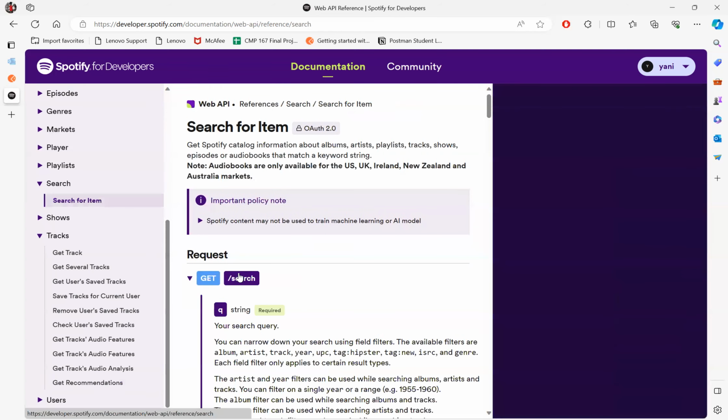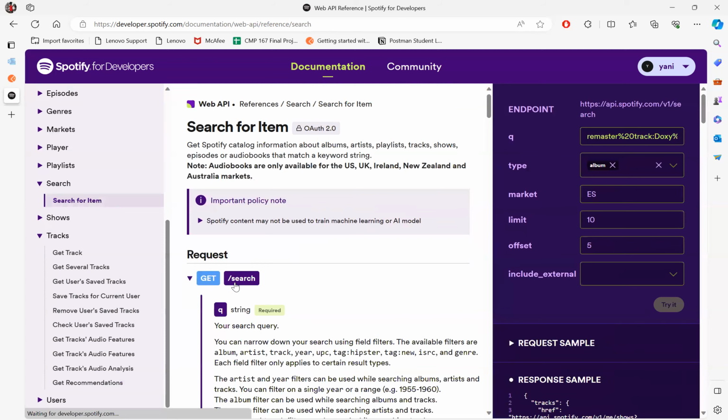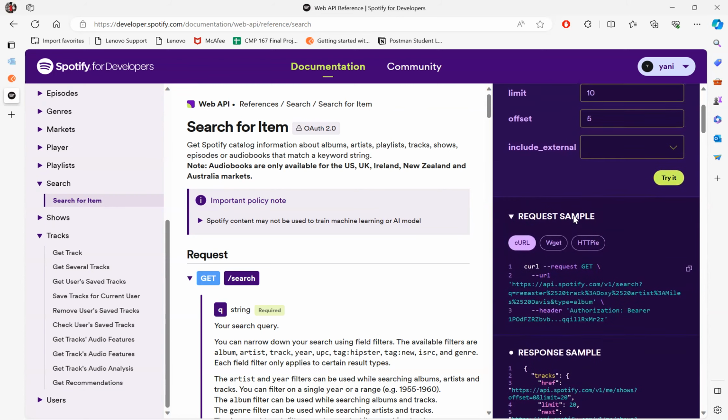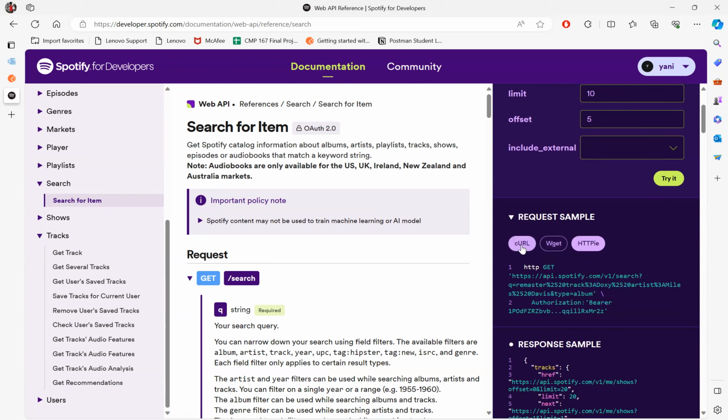And for the search, we also have a GET request to retrieve data. This is an example of how it looks with curl, GET, authorization, and so on.